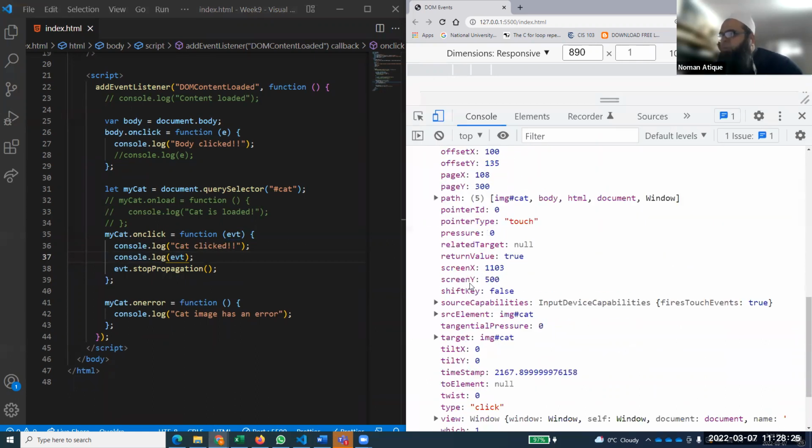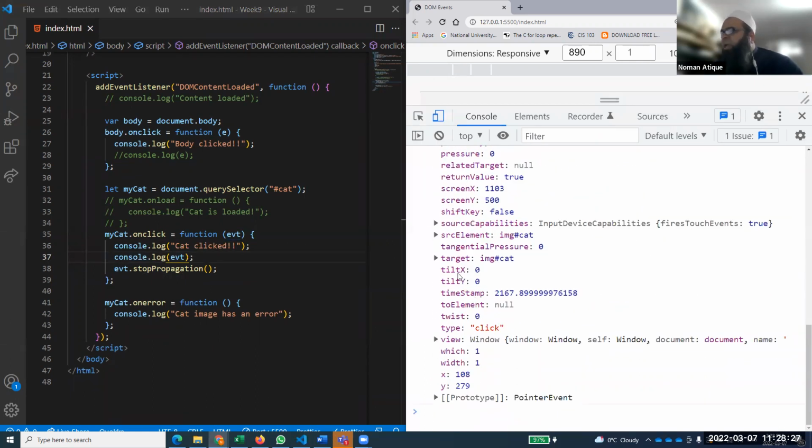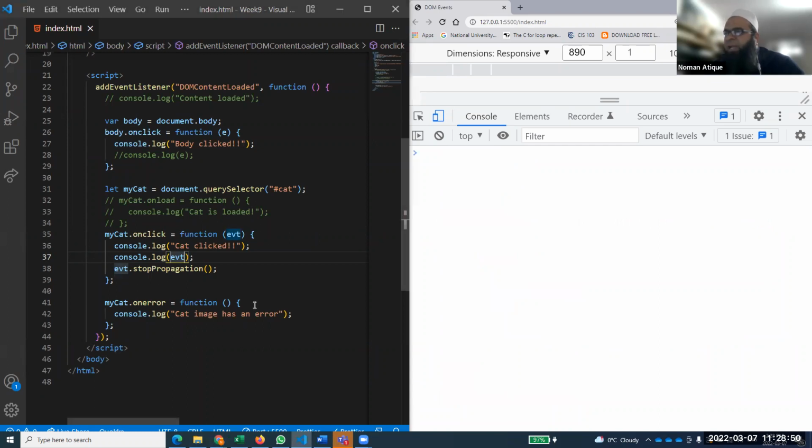The first thing that I want to focus on over here, we'll be doing lots of things. Target. This is very, very important. So you see that target, it says what you have clicked. So if you click on something and you catch that event, and if you go to event.target, you can tell what has been clicked on the picture on your document. You know what I mean? See here. If I write event.target, I hope everyone will understand that.